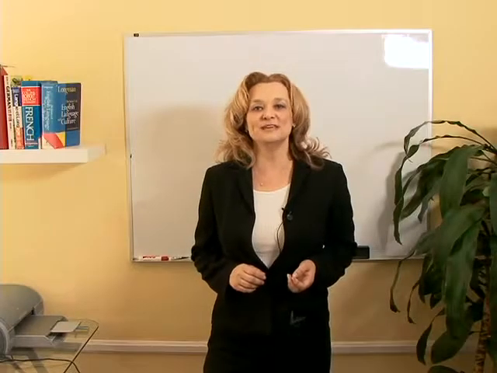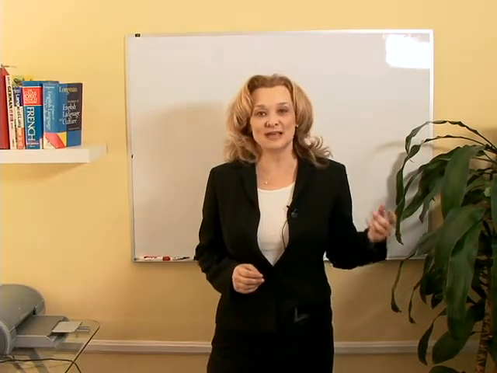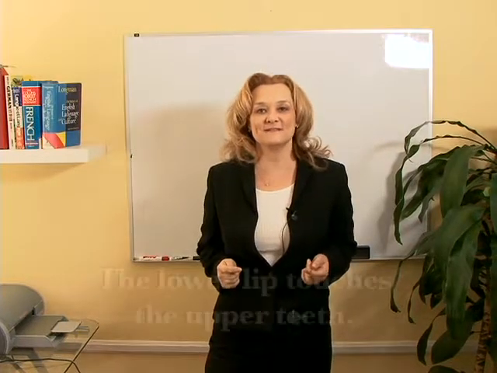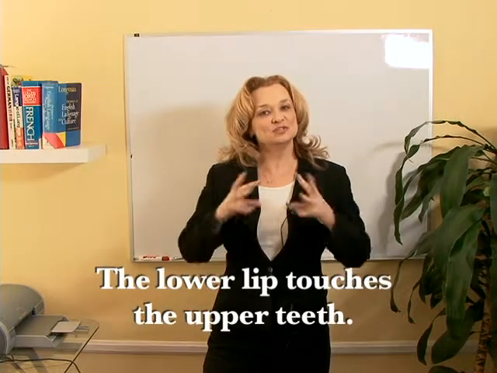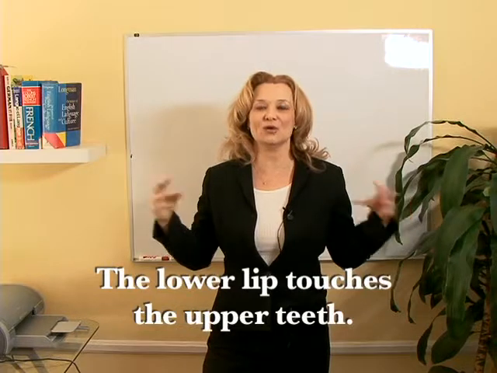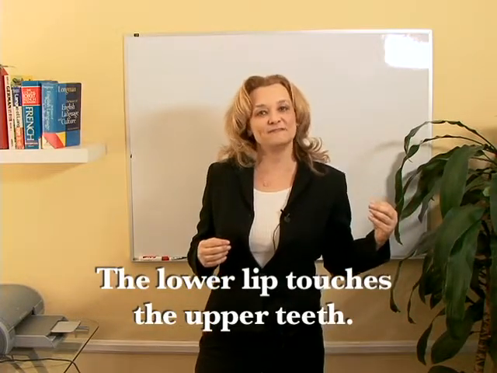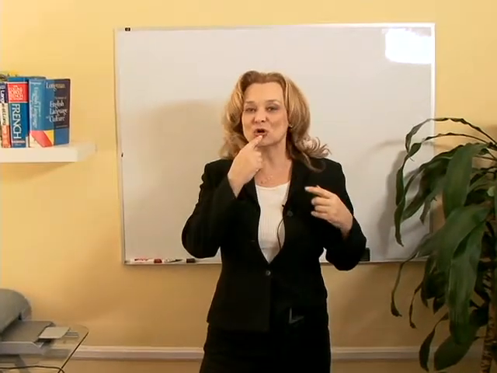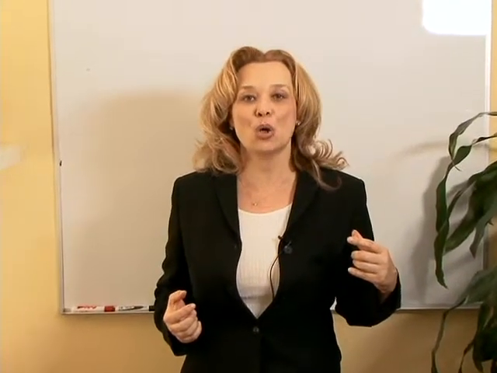Let's talk about the V sound now. To correctly produce the V sound, your lower lip should touch your upper teeth. Don't bite your lower lip too hard. Don't say B, but just kind of create the vibration of air and say V. Have. The common mistake is that some people don't use the lower lip and they round their lips instead and they say how instead of have.